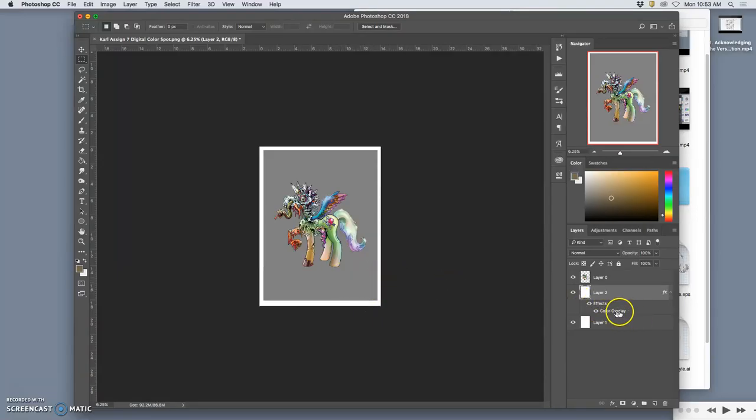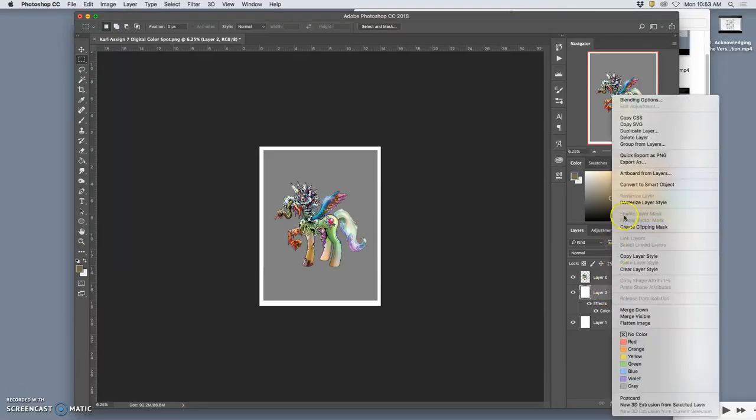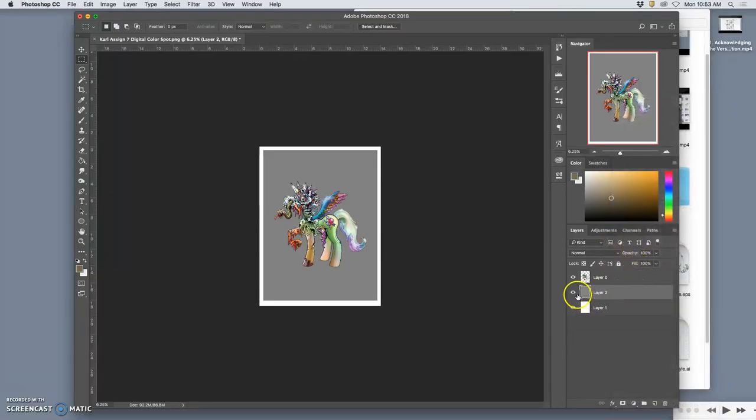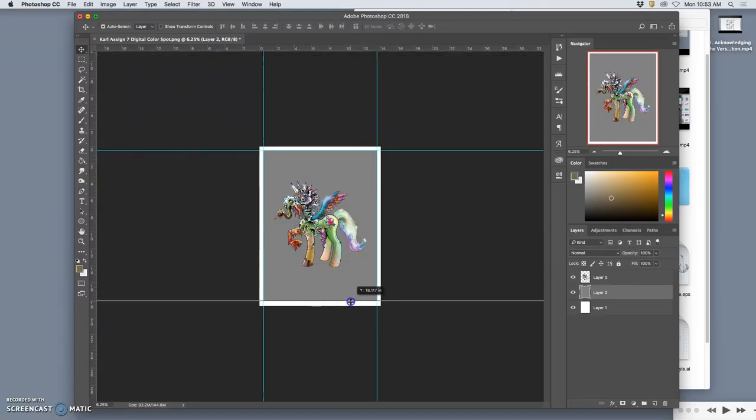Now that we have this color overlay of gray, what we could do is just right click and say rasterize layer style, and that just turns it into a gray square. And then I use that gray square with my move tool to snap my guides. So now I know the area of my background and everything else around it is going to stay clean, right? Now we could always design it without the border and then just add a border later, but it would actually affect some of the decisions we make. So it's helpful to see the border as we work.